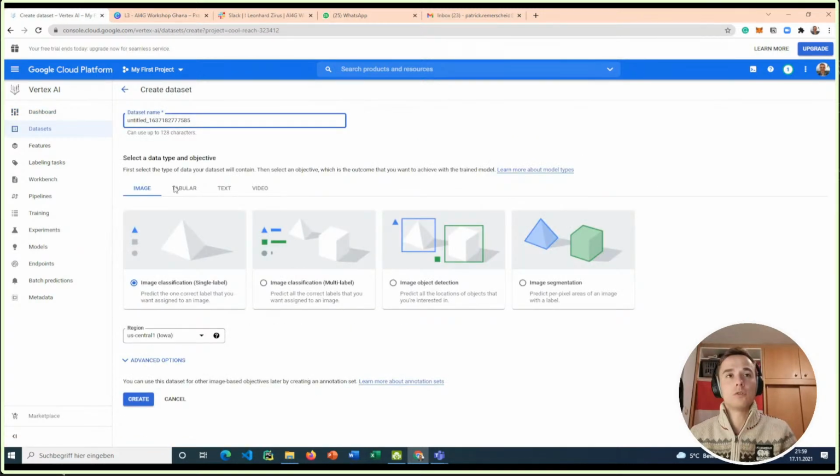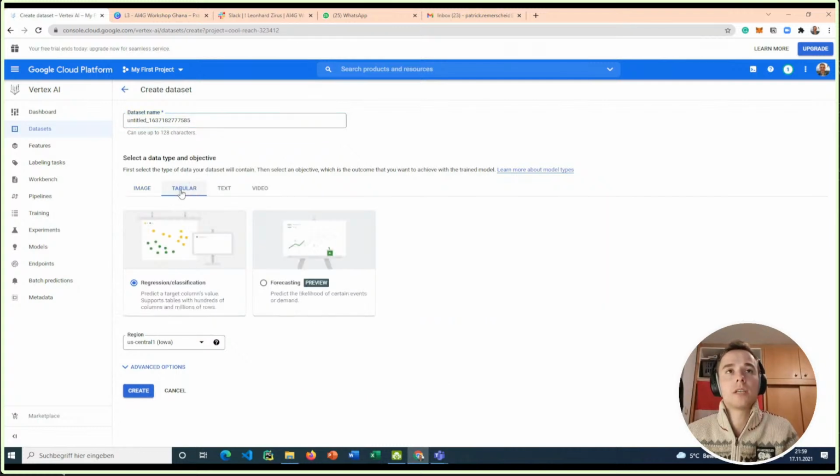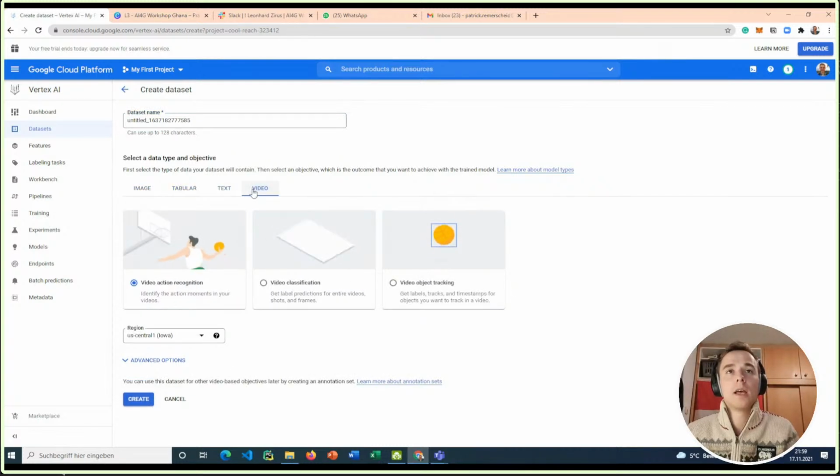What you see here are the different types of data I spoke about: image data, tabular data, text data and video data. And here you have different classical tasks that involve, in this case, video data.